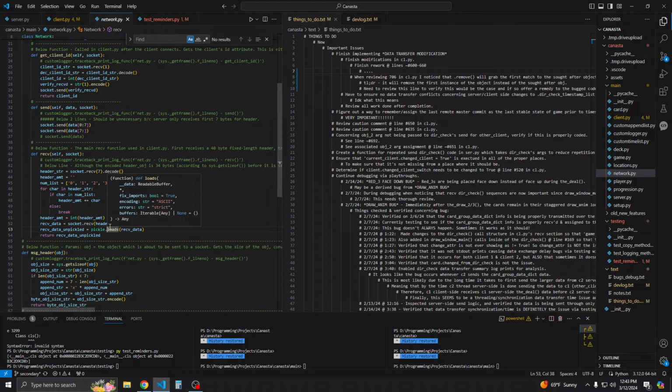Then when you receive it on the other side, you are picking it up with a different truck, and after you call loads on it, you have retranslated it back into the original object format. So yeah, it's called pickle.loads instead.